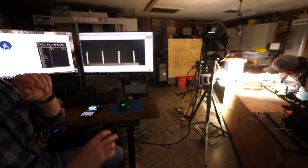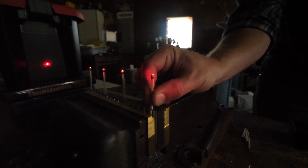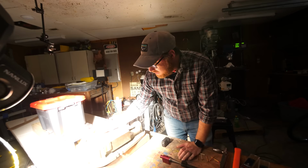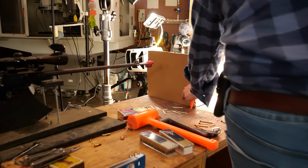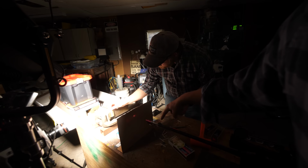Oh, clever, Henry. So you're saying you can push them down out of the way and then you can pull them up as you needed. Exactly. My theory is that the blast from the rifle is putting out the fire. I think we put a piece of cardboard up and strip the smoke, or at least divert the smoke. So punch about a quarter size hole in it? The bullet goes through and then all that blast doesn't go directly at the match.